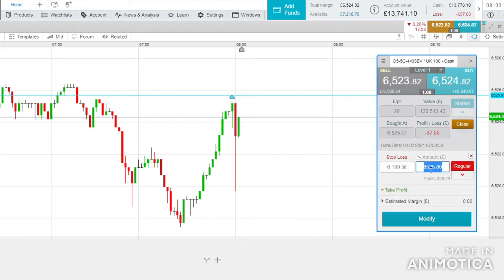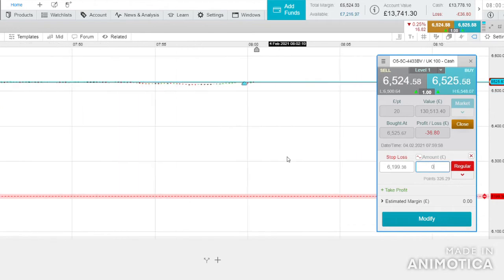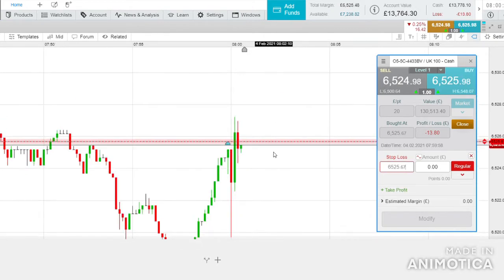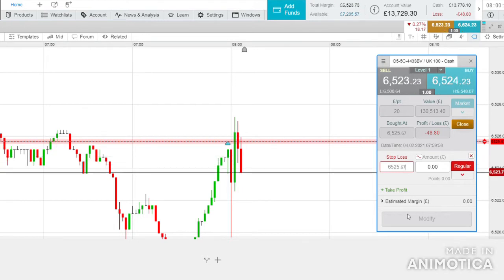All right, so you can see a really violent 10 seconds. It's gone down and then come back up again. I mean, it's all relative. It's only rebounded sort of 3 points or something. But right, there we go. See if we get the stop loss in, and just need to give it a little bit of headroom so that we don't get stopped out immediately. You can see it's oscillating, so it's not as if it's just going in one direction. And you know when it's going in one direction, you know when it's oscillating.